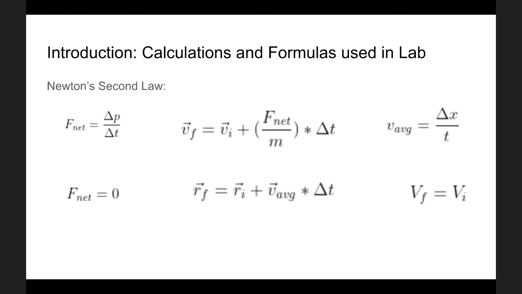In this lab, we needed to use Newton's second law. Because of this equation, we can create the updated velocity equation to find the final velocity. I found the initial velocity by taking two positions and then dividing them by the change in time. We can conclude, based on the formula, that the final velocity is equal to the initial velocity, and therefore, constant. This means that the system has a net force of zero.